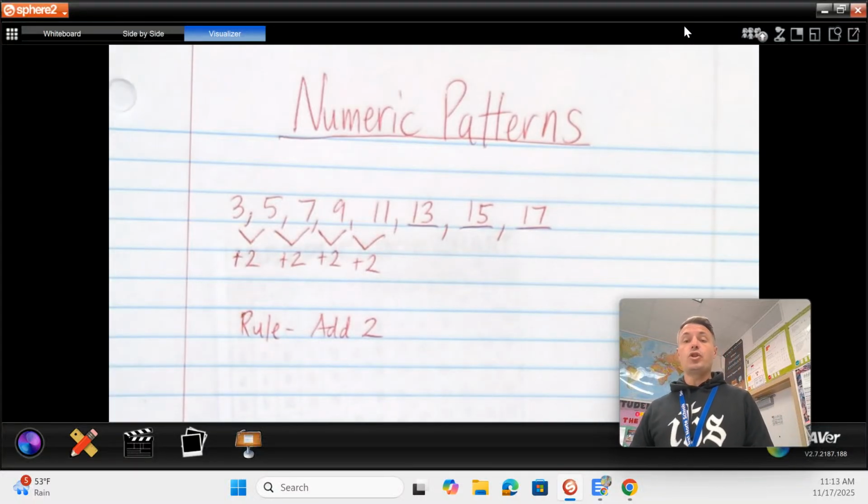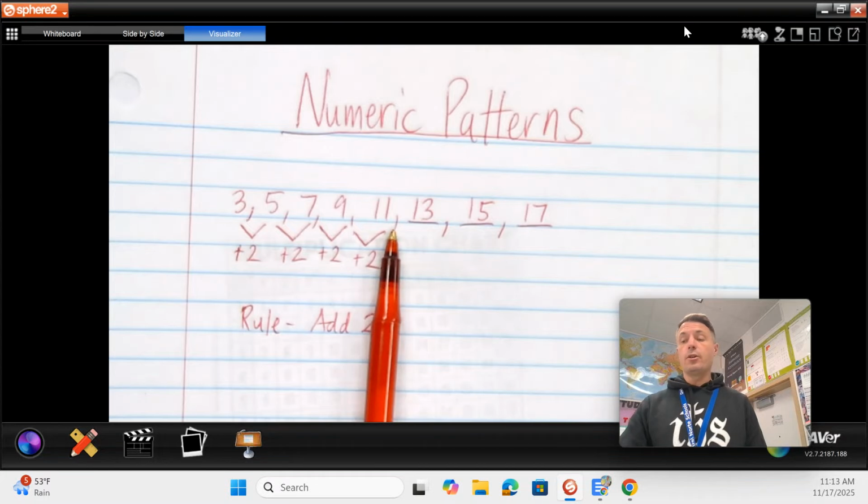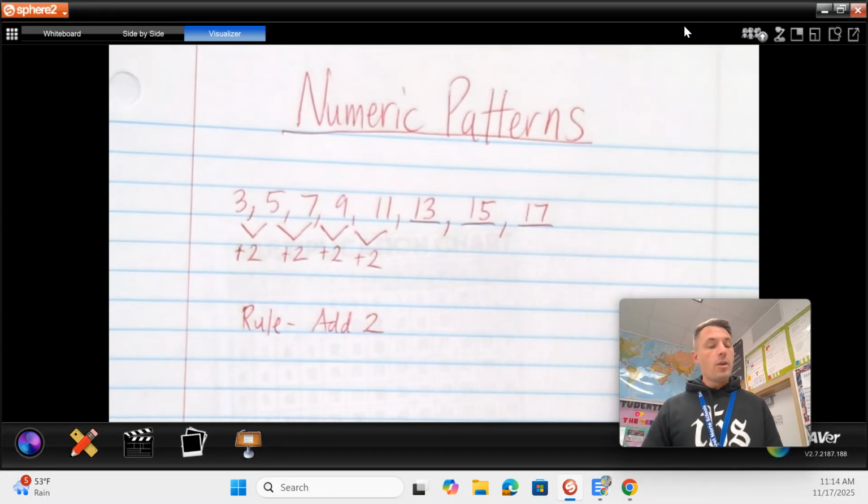For every question in today's lesson, once you get to the quiz, you will be given a set of numbers, and that set of numbers will be a pattern. Your job will be to find what's the rule in that pattern, and then you use that rule to extend the pattern, or say which numbers come next.